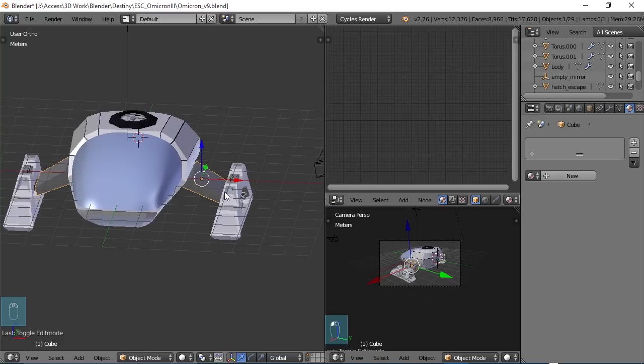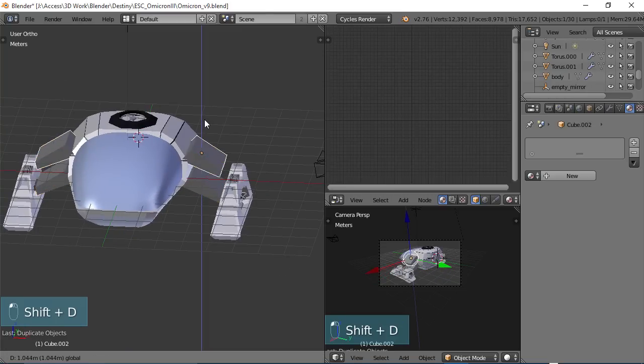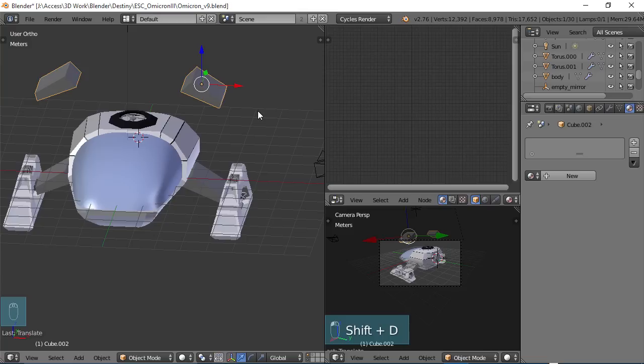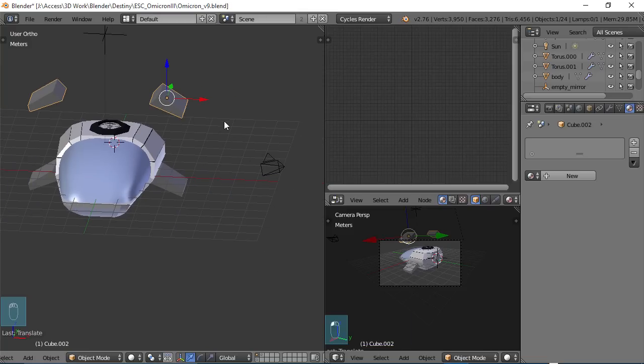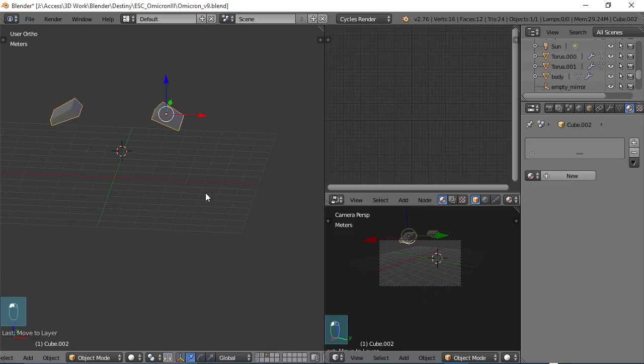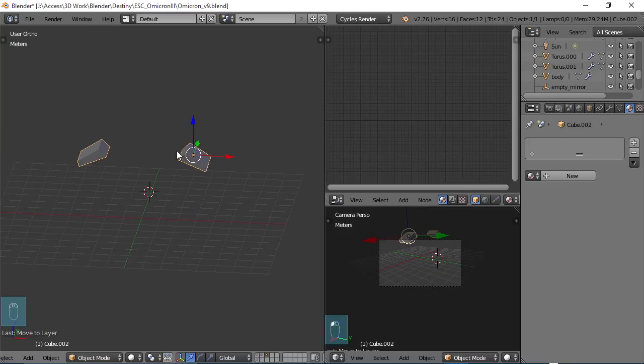But first I'm going to duplicate this, Shift D, grab this and let's move it to, what were we using here? Oh, let's just use the third layer. So M, throw it on the third layer, come over here to this layer, and we'll start working on our mast. Now the reason I'm bringing this over here, this duplicate, is I just want it as a reference to the length of the mast.